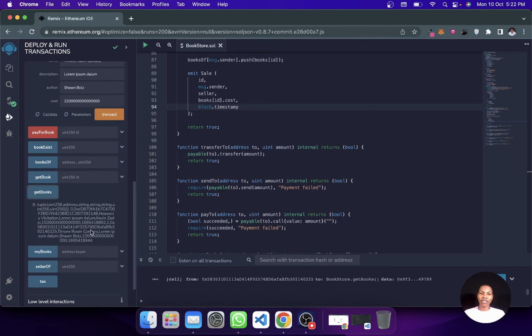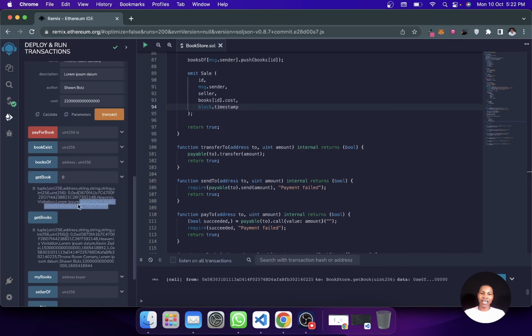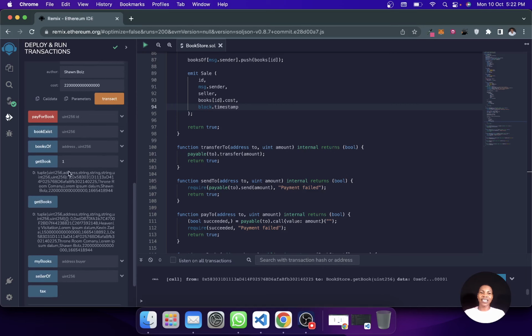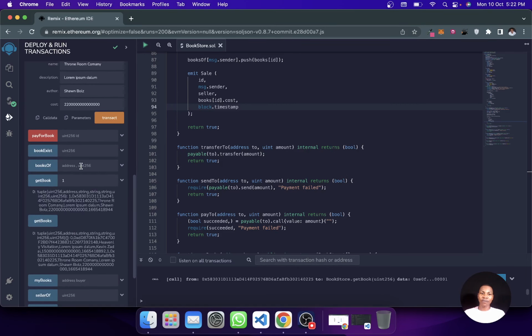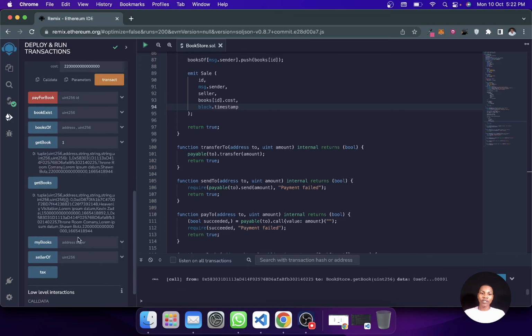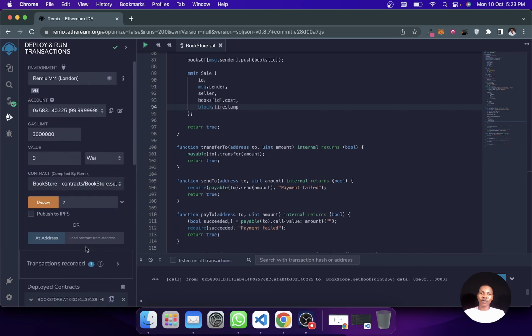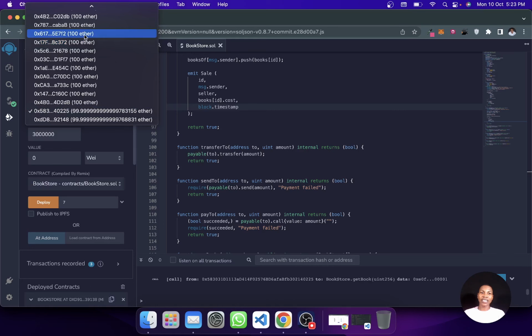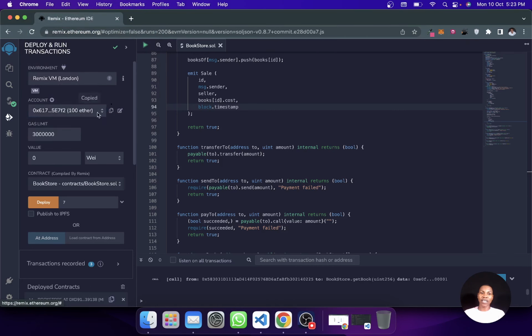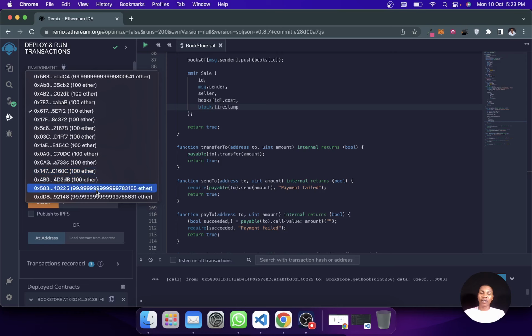Now say get books. You see that we now have about 2 books here. If I want to get book by ID, I don't need to supply the ID. You see that the very first one has been gotten, and you can see the cost here. Then let's get the second book, and see that this is the one of Sean Bowes. Fantastic, so you can use that in getting an individual book.